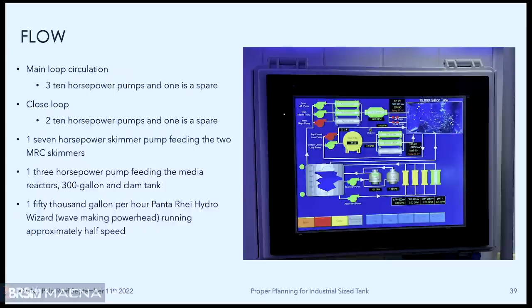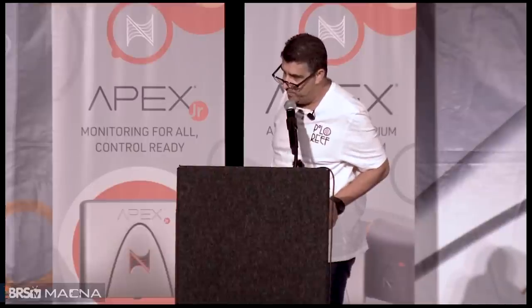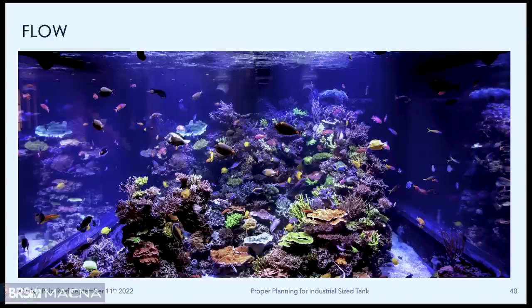Let's see what we got here. These are the horsepower on the closed loop. These are the main pumps. Then we have what's called a Hydrowizard by Panta Ray, which basically doubles the flow. With that Panta Ray, which is this huge power head, and we'll show you how that works, we think we have about 60,000 gallons per hour in flow. And the irony is it's not enough. I want to show you what we have in store for future-proofing this tank. But here is where the flow comes from.